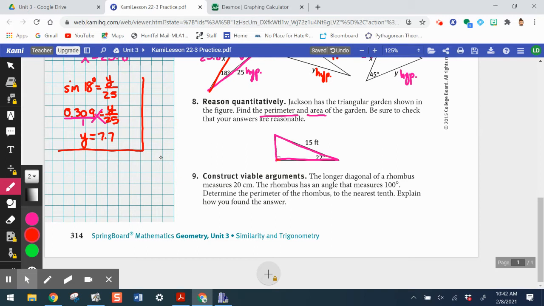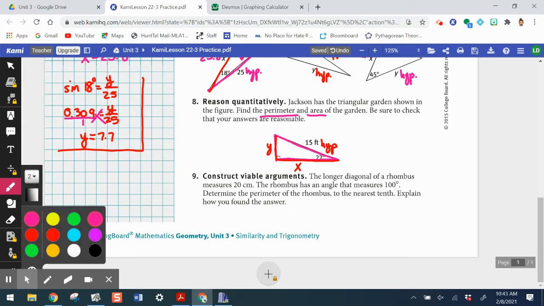So we need to find these two sides. In fact, these two legs. So we'll call this one X and we'll call this one Y just for the sake of the problem. So in reference to the 22-degree angle, I've been given the length of the hypotenuse, 15 feet, because that is opposite of the right angle. So I'll go and label that this is in fact the hypotenuse. So we have to find the adjacent side to that 22-degree angle and the opposite side to that 22-degree angle. So hopefully you're thinking of the sine and cosine functions.